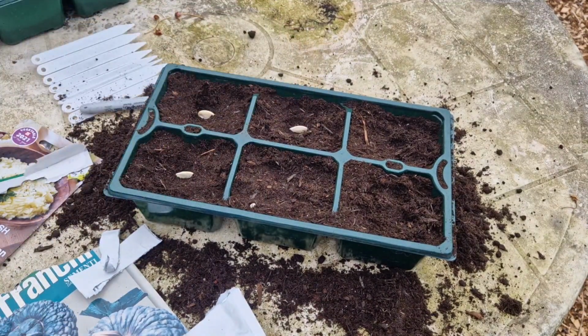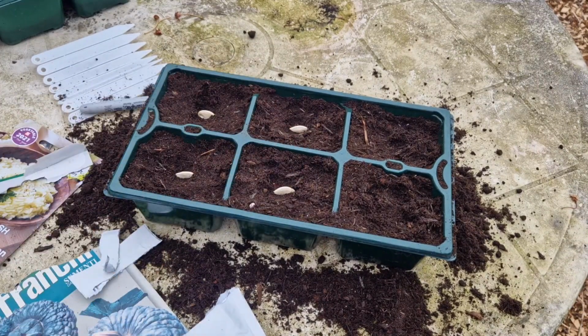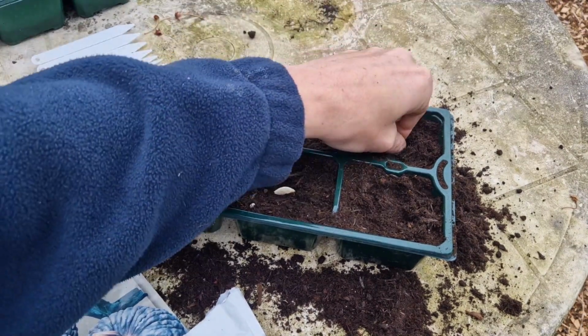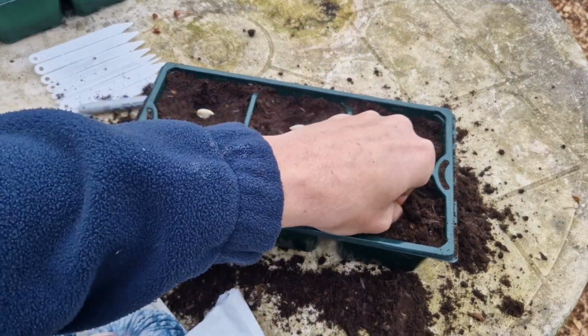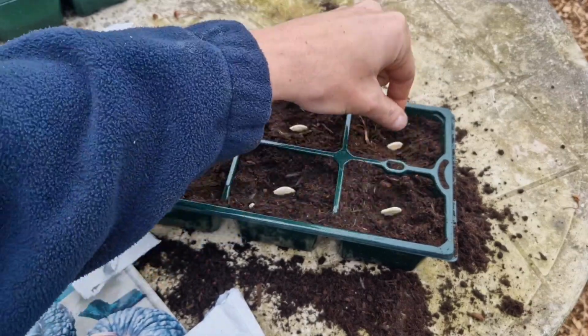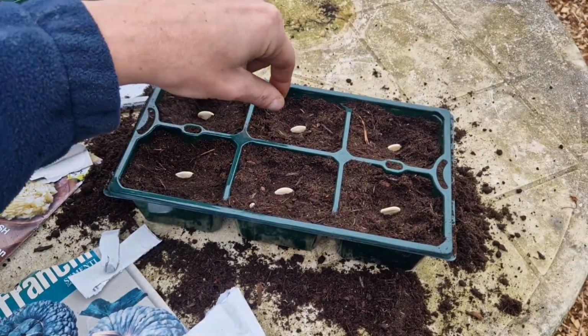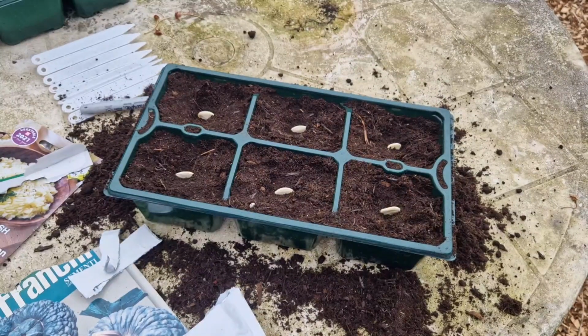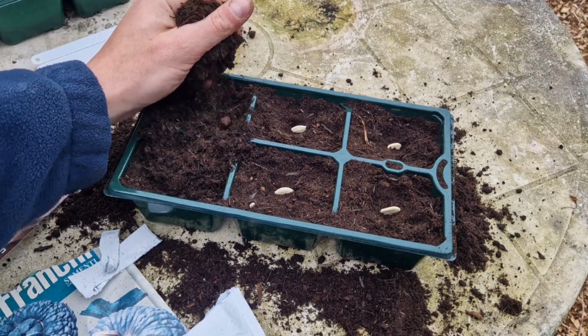in each module. You might want to do two per module, just in case one doesn't germinate, but I've always had quite good results with pumpkins and squashes, so I'm fine with just one. So all those seeds are in there. Then all we need to do really is just cover them back up.